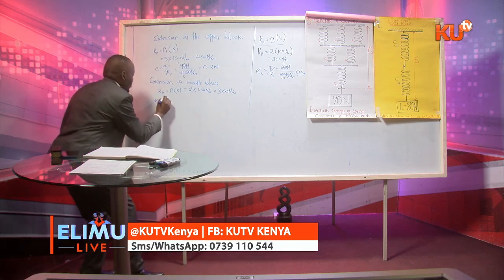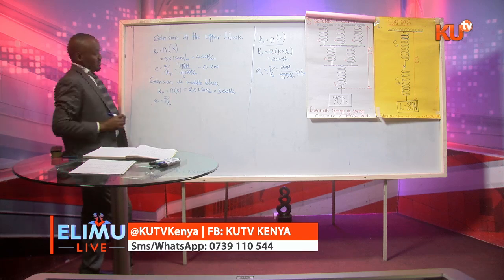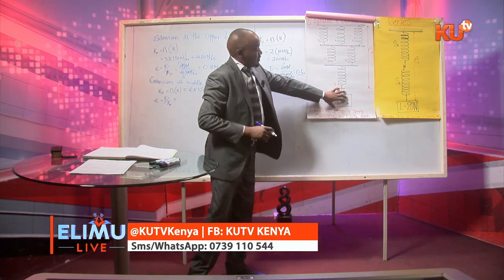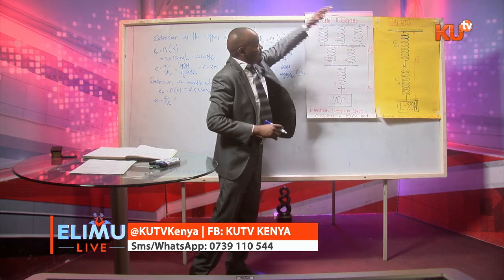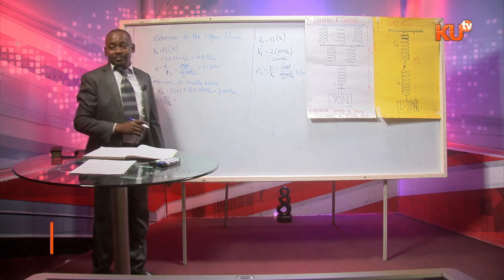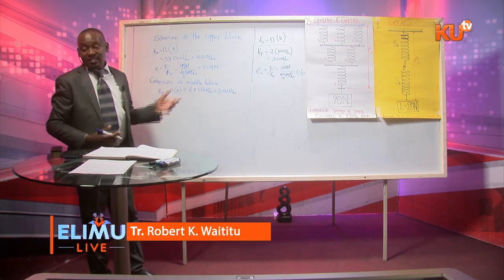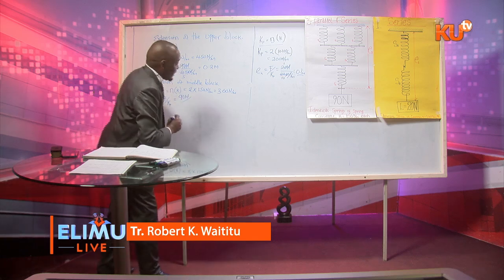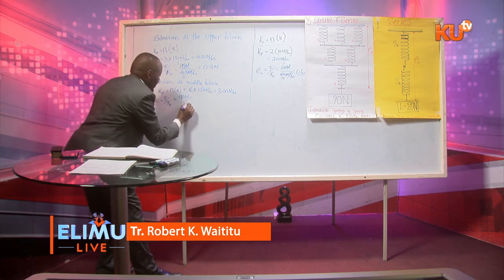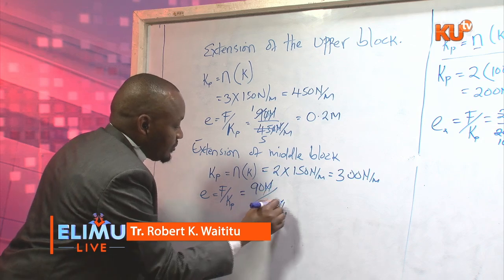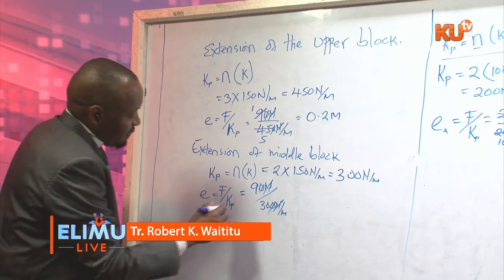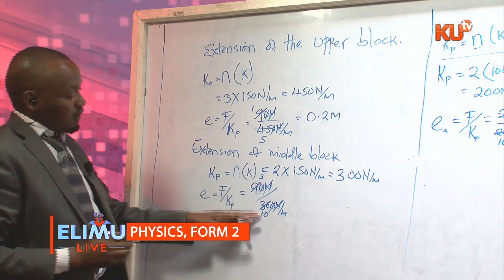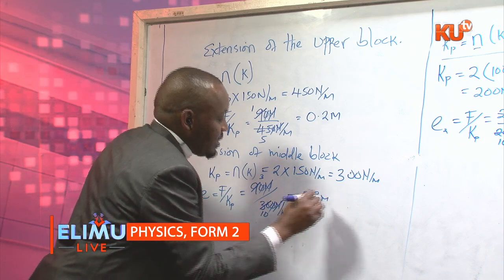Again, the extension will be force divided by the spring constant of the parallel arrangement. The force, again, 90 newtons, will be carried by the two springs as if the other springs are absent. Therefore, the force will be 90 newtons divided by the spring constant that we have worked out, which is 300 newtons per meter. Then we have 3 going to 30 10 times and going to 9 3 times. 3 over 10 will comfortably give us 0.3 meters.